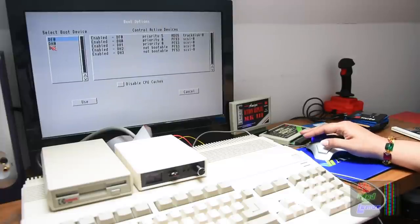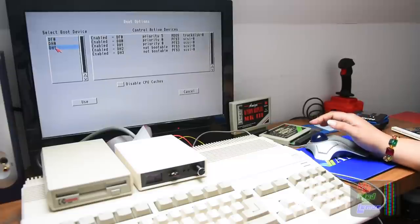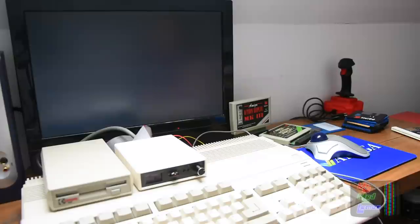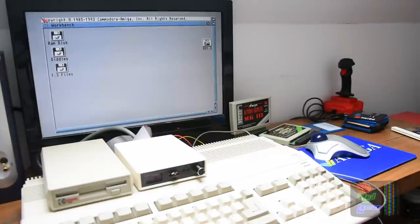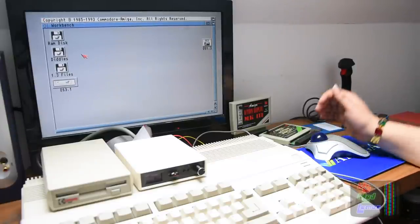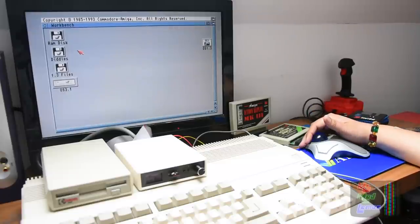So, boot finally is showing. Then, DH1, that, which will take you into 3.1. And there we go, 3.1. We have it here. So, technically, you know, the dual boot thing works. A little faffy with this, but it does work.